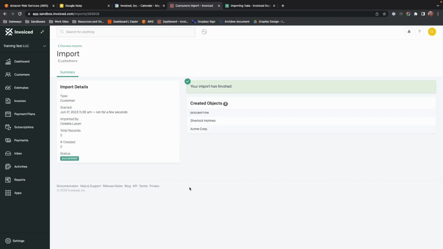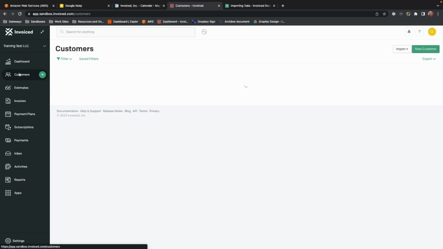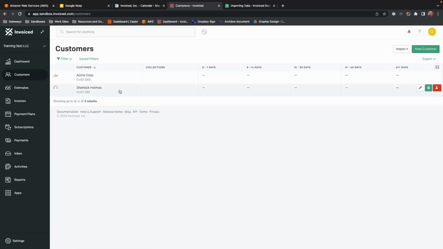This is usually pretty quick. It is going to depend on the number of customers that you have. So if you are importing a very large selection of brand new customers or brand new invoices, be aware this can take a couple of minutes to go through. As you can see, it's indicating that these succeeded. If we click on one of these, it takes us right to the customer page. Then if we go back to customers, we see both of these are now listed. So that was a successful import.